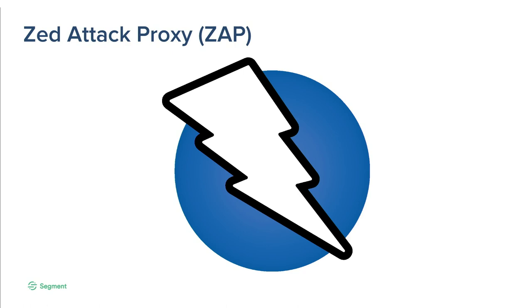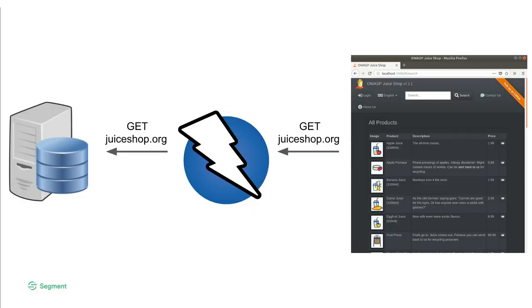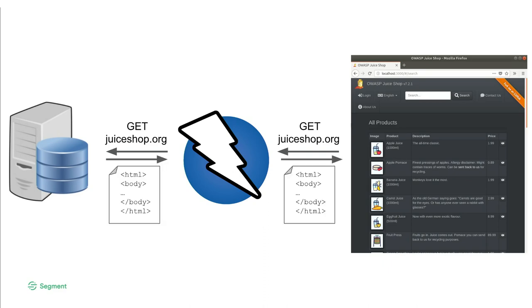For anyone who's unfamiliar with Zap, the Zed Attack Proxy, this is a tool to help you pen test your web app. It's a Java application, open source. The way it works is you fire up Zap and it's going to act as a proxy. You go visit the site you're trying to test — in this case we have Juice Shop — and as you send your requests, it's going to intercept them. When the response comes back from the server, it'll intercept that too. Along the way, you can do a bunch of powerful things having that position.